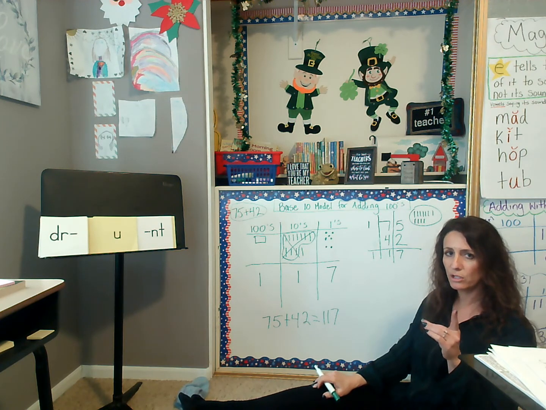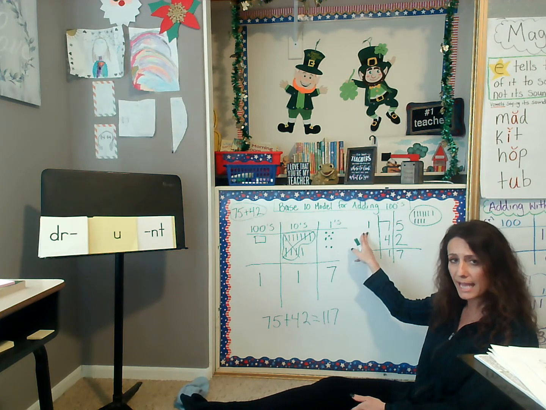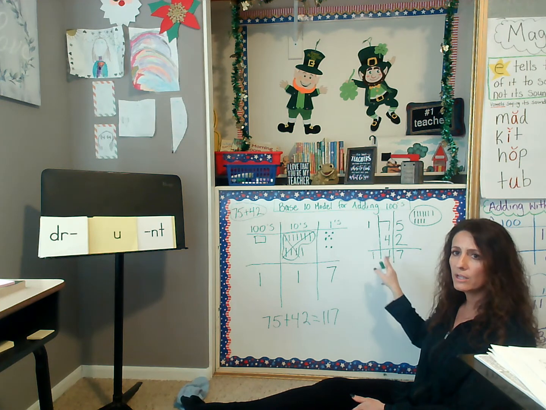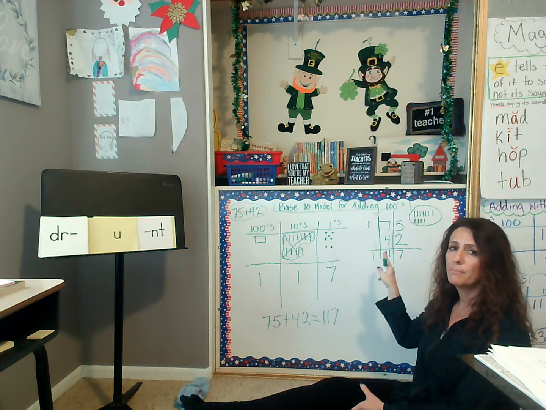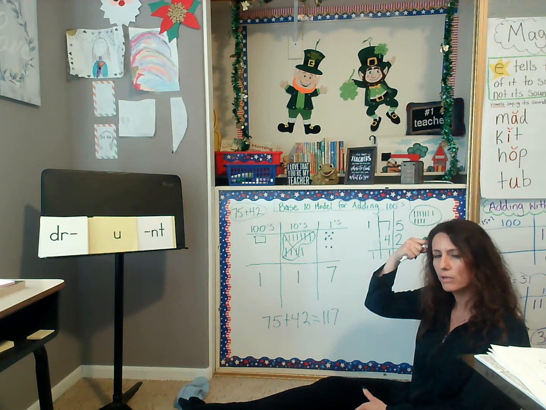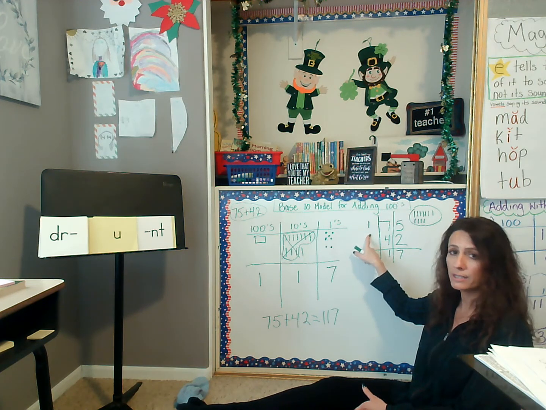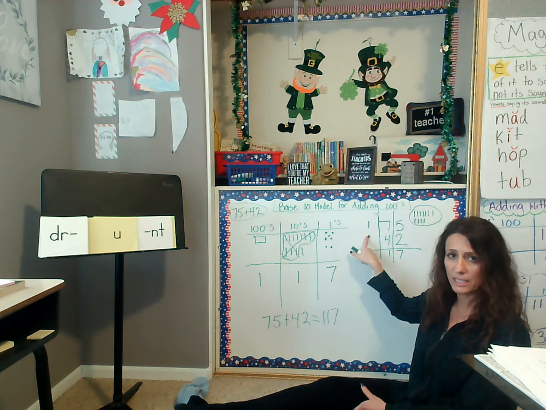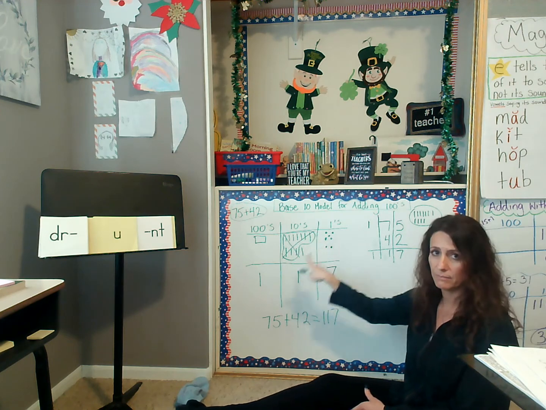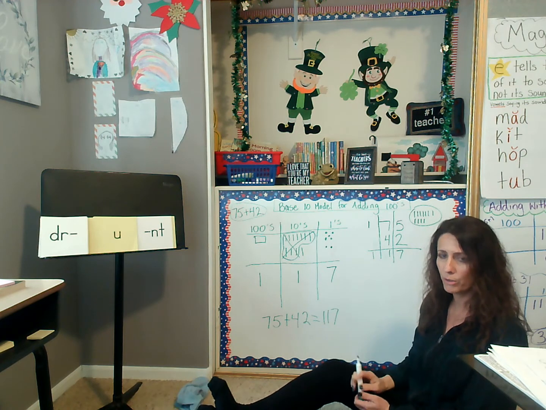But the tricky part with the stacking strategy, boys and girls, is knowing how to regroup your group of 10 and understand what that one means. So I don't mind that you do the stacking strategy, but be careful and tell yourself, do I know what I'm doing? Do I know what this one means? And if you can't explain it to yourself, that means you don't really understand the strategy. That means maybe you need to back up a little bit and see it, until you become more familiar with what you're doing.